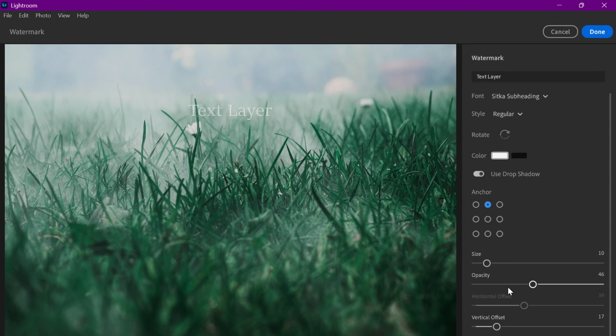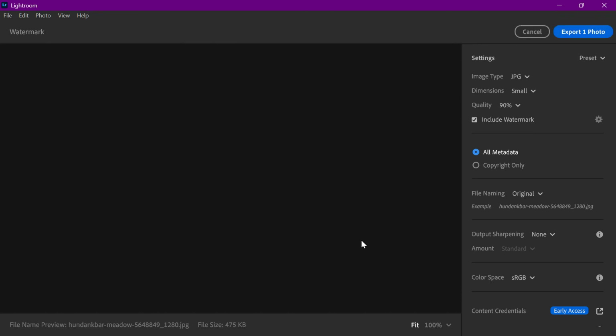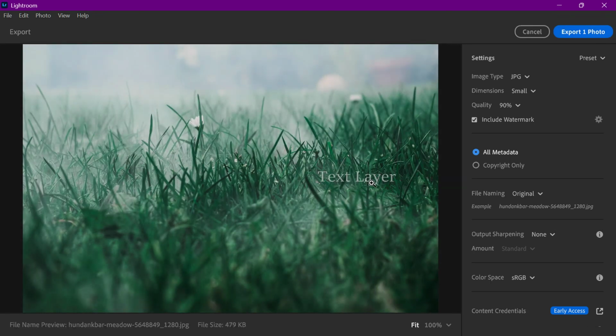After you are happy with the design, save the watermark settings and return to the export window. Then click Export to finish. Lightroom will now apply your text watermark to the photo automatically during export, and that's it. You've just learned how to add text in Adobe Lightroom using the watermark feature. This method is best for logos, names, and copyright text, especially if you want to protect your images before sharing them online.